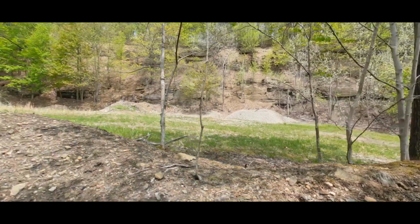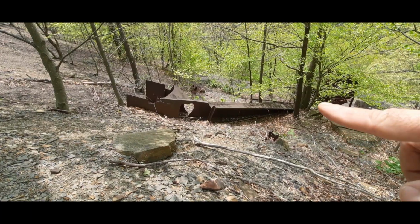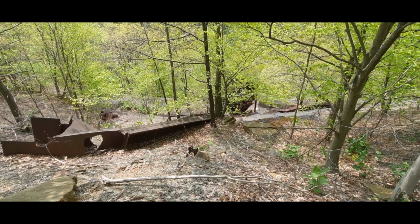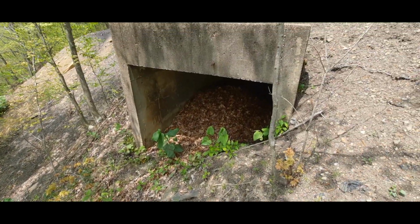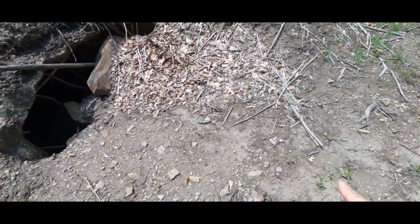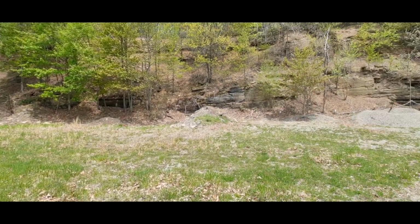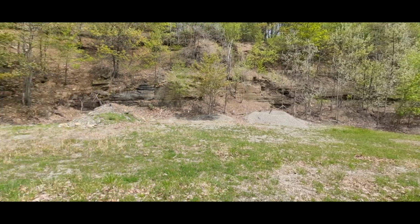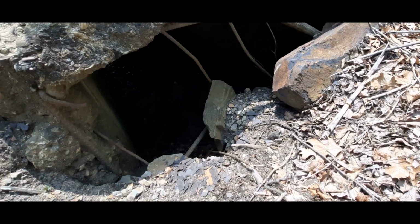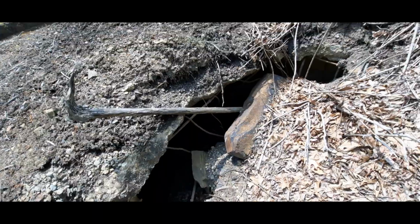Pretty wild. Yep, because that makes sense. It's perfectly lined up with this conveyor belt down to that, and then the rest of the conveyor belt down over the hill that I showed you. Come right out of here. Yeah, and this is the other side of it. You can see it probably went right in underground right here. And then who knows. But yeah, they got it closed in now. But this is the other side. Pretty cool.